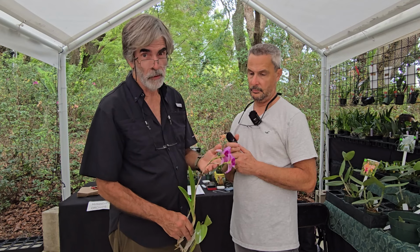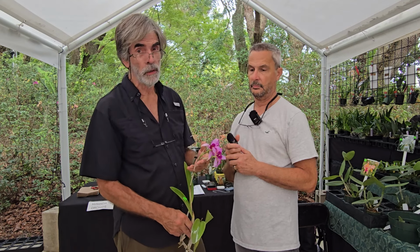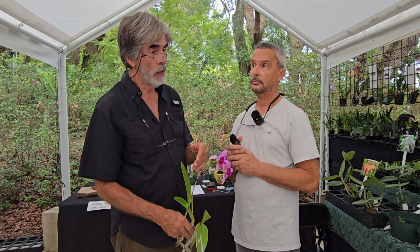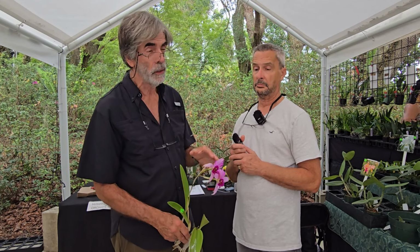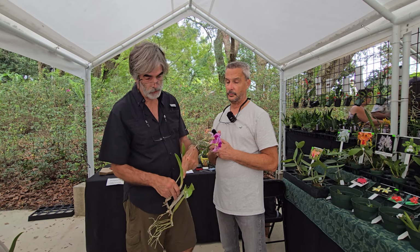This is a species that, because it comes from fairly high elevation, is very resistant to high and low temperatures. Actually, it's one of the species that can be grown in freezing conditions, short freezing periods. You can put it in a tree, even in central Florida. Unless it's going to go below 30, you don't need to worry about a couple of nights of this kind of temperature, when the plants are well established. And the species always has these long flower spikes.